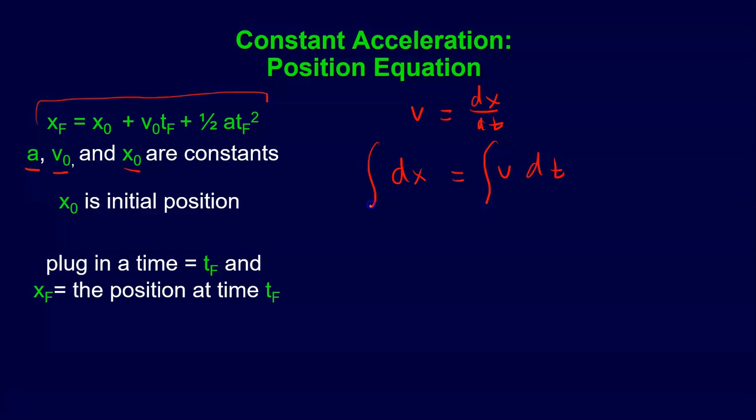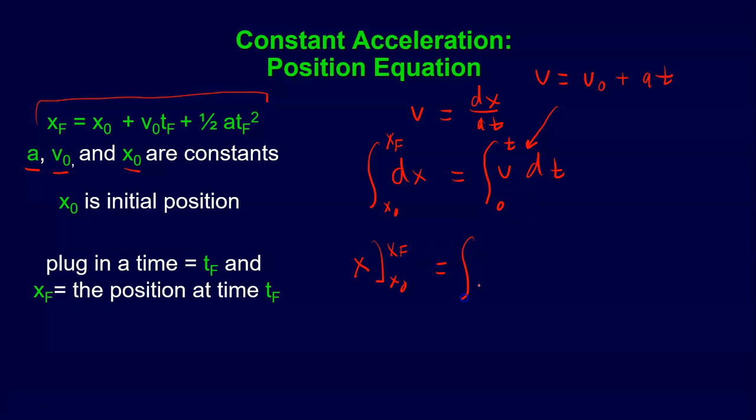And I can pull out some integrals, and over here I'll go from the initial position to the final position. Just like before, I'll go from 0 to t over here. Now, the only trick is that my velocity equation, which we just discussed, is equal to v0 plus a times t. So I plug it into there. Now this one we dealt with before. This is, again, when you have the integral of just d something, the antiderivative is just that something. So it's x evaluated from x0 to x final.